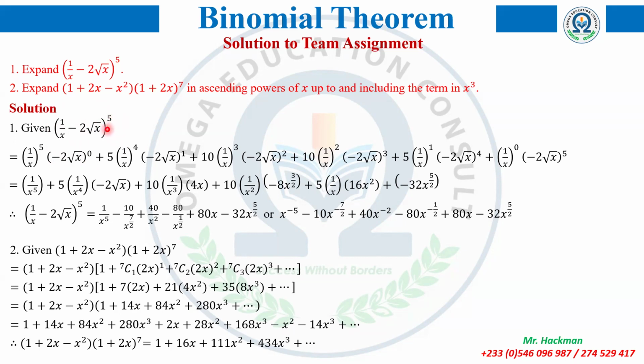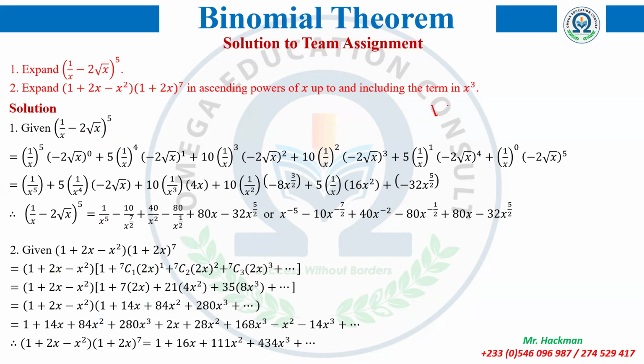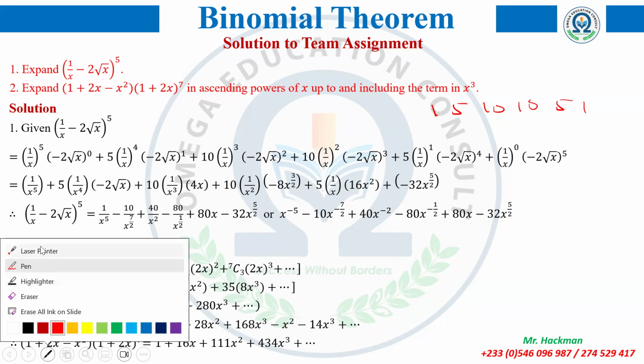Like I advised you in class, if you can know the coefficients of any binomial expansion using the Pascal triangle up to the power 5, that will be fine. So this is power 5, so I know the coefficients, and the coefficients we know using the Pascal triangle will be 1, 5, 10, 10, 5, 1. So that will be the coefficients. Once you have this at the back of your mind, you are more than good to go. So quickly, let's go and look at the solution here.